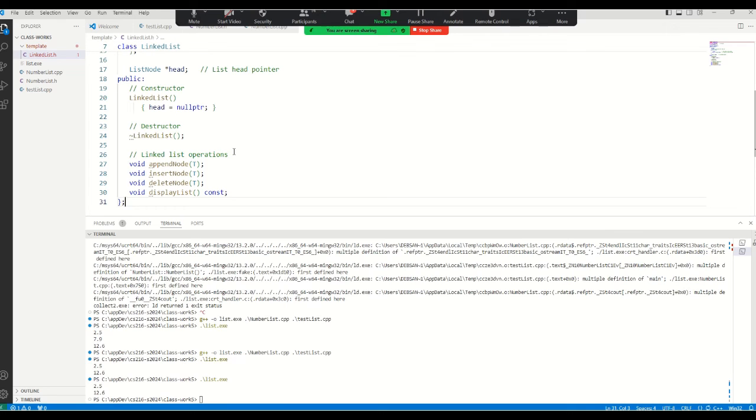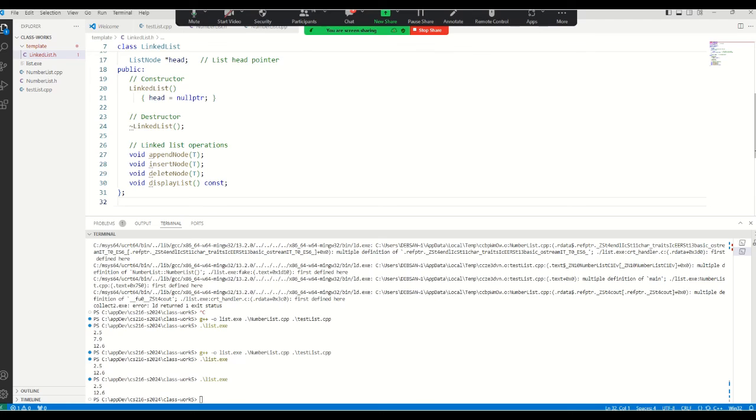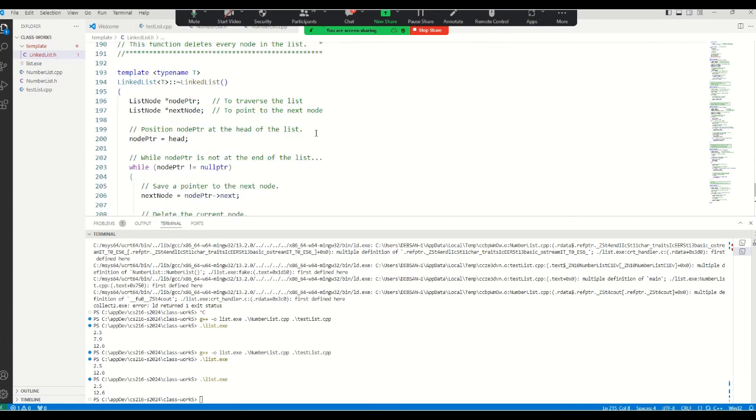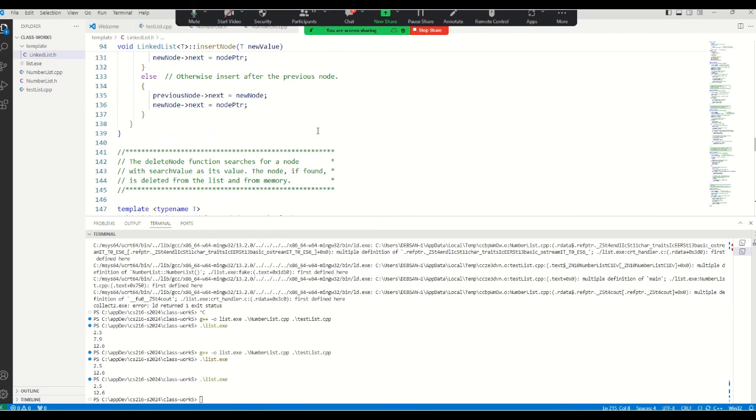There is nothing changed here. We just replaced double with T. T is any arbitrary object. Now we can just implement the essential methods: append node, insert node, delete node, and display list. It's simple because you are not changing anything.